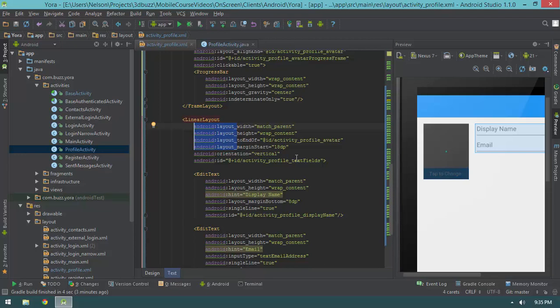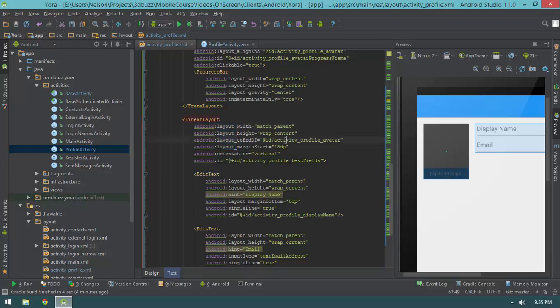And it allows us to describe information at the view level of how we want this view to be laid out to its parent. If you're familiar with things like XAML, you can kind of think of layout parameters as dependency properties, but a really stripped down version of them. So basically there's a layout parameter class for every single view group that supports different layout parameters, and we need to modify the layout parameters for this linear layout. So the question is what layout parameter class do these attributes come from?